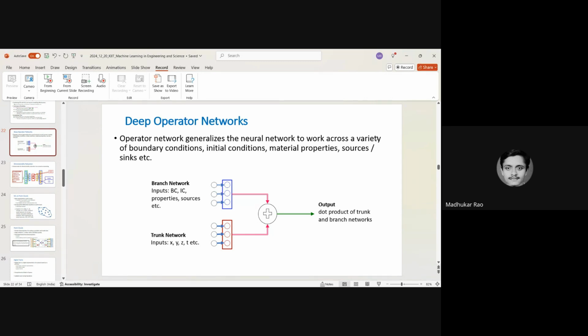Now there are more improved varieties of the deep operator network, physics-informed deep operator networks, today. I didn't have the time to include a detailed explanation, but if you contact me later, I can discuss those with you. It's called neural implicit flow. So the dot product is replaced with yet another neural network.